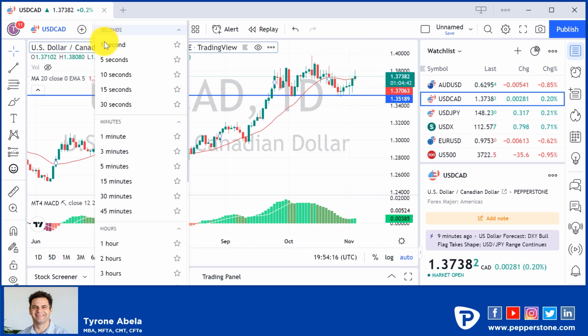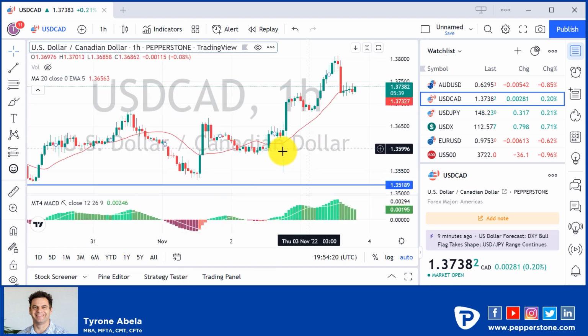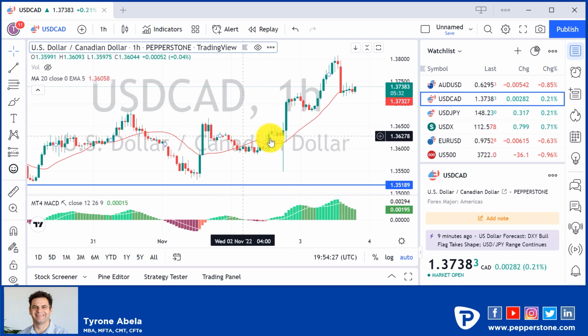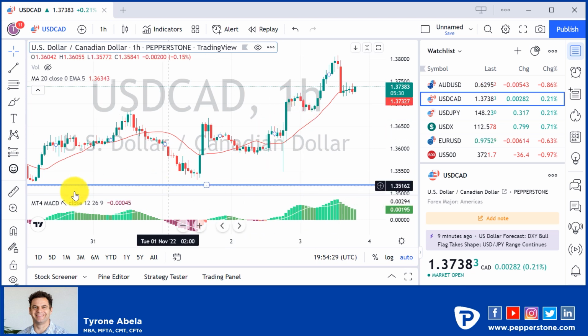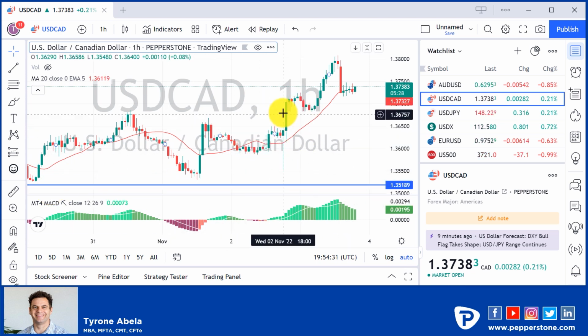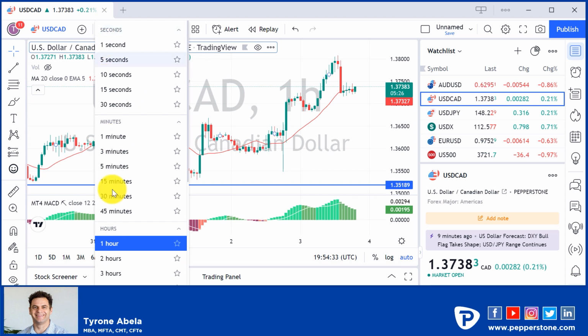If we go to the smaller time frames, like even on a 1 hour, you'll be able to see that it had pretty good action all the way up. You can see the higher low sequences, they play out all the time in the exact same way. So hopefully once you knew you were out of that strength area and off that support, you were able to take advantage of that. So pretty good trading really on the US dollar CAD.